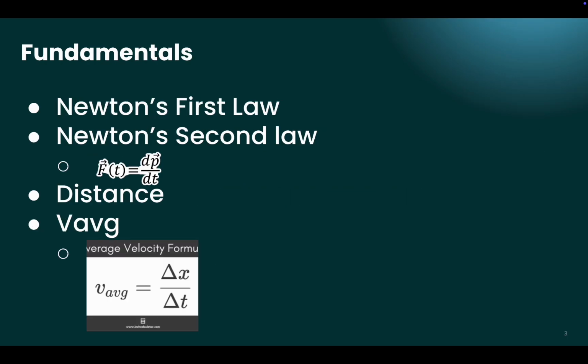The main physics principles used in this lab were Newton's first and second laws. Newton's first law states that an object in motion will remain in motion unless otherwise acted upon. Newton's second law, also called the momentum principle, states that the net force equals the change in momentum over the change in time. This means that the net external force acting on the system equals the rate of change of its momentum. Since the marker moved at approximately constant velocity, this implies the net force in the horizontal direction was approximately 0. We also used the relationship position equals initial position plus velocity times time, which was allowed because we are assuming that velocity is constant.